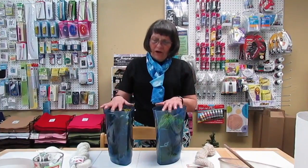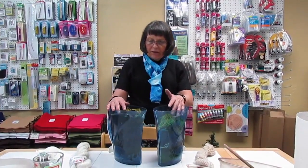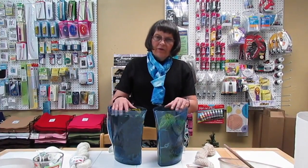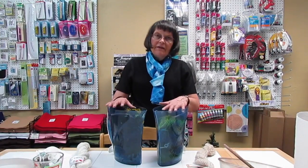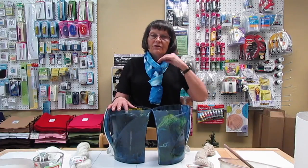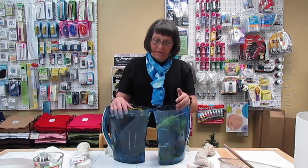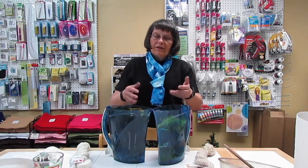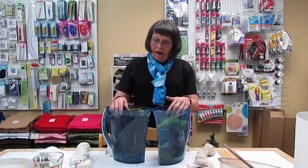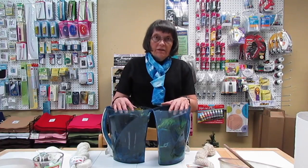Okay, so now we are ready to rinse these out in our regular sink with cool water and then squeeze them out. When the water's clear, then you're done. And then they should be hung up to dry across a clothesline or a shower rod, somewhere where you can continue to wring out the bottom until they don't drip anymore, and then they won't drip. I love putting mine outside in the fresh air. I don't put it in the sunlight.